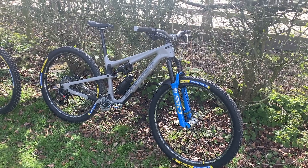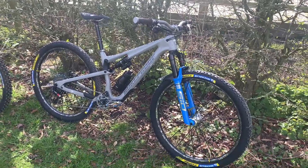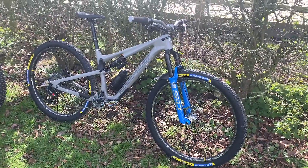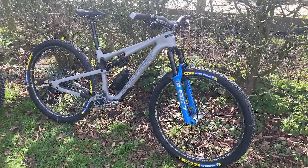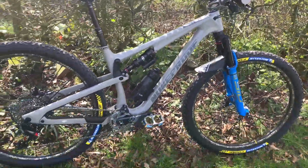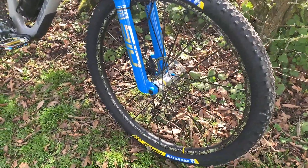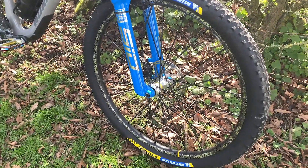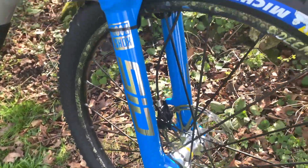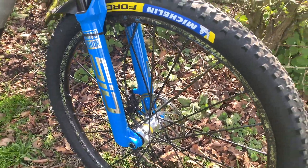This is my new Nukeproof Reactor 290 — a stunning looking bike. Love the color of the frame and it's matched up with some awesome components. This is a size medium 290 Reactor. It's got some of the coolest wheels I've ever seen — these custom Mavic D-Max Pro Sam Hill edition. If you just zoom in on the polished hubs with the decals to match on the rims and the black aluminium spokes, I think these are real stunners.